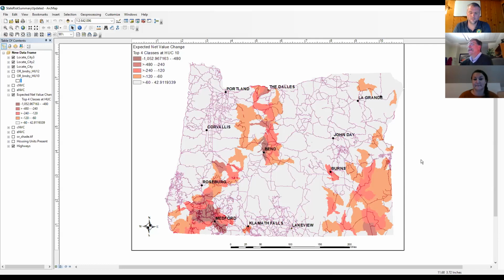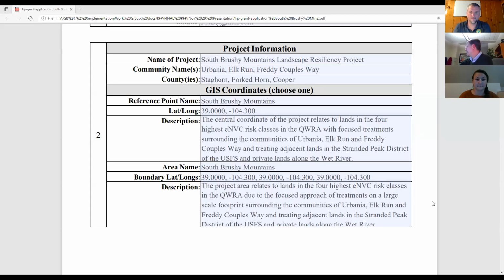So I'm really hoping that that is useful, keeping in mind that in the actual proposal, and I'm hoping I'm getting there. Now I'm at the proposal. Holy smokes. All right. Keeping in mind that a description is really important to kind of, I'll use the word justify, I guess, that, hey, this is close. This is within those communities. It's within that area that is described in those maps.